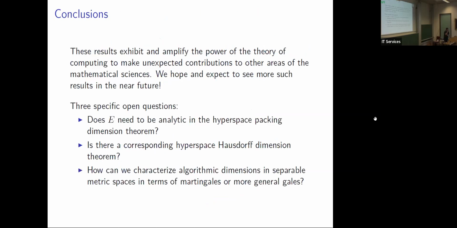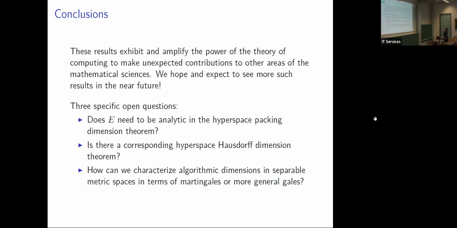Okay. So what we have here is some results that are amplifying and exhibiting the power of the theory of computing to make unexpected contributions to other areas of the mathematical sciences, both more general geometric measure theory, and then also porting back to complexity theory in some unexpected ways. So we hope and expect to see more such results in the near future. These seem to be really broadly applicable modes of reasoning.